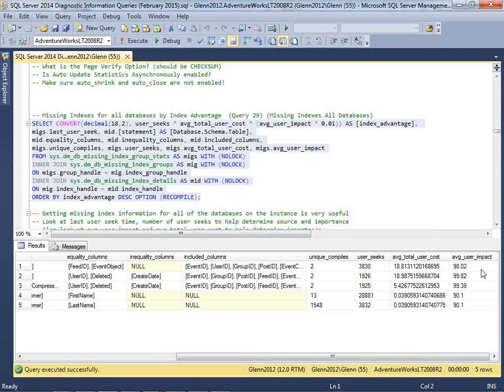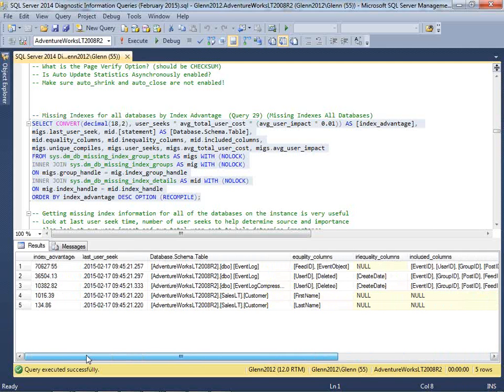And the next column over is the average total user cost, and this is just a relative number that's supposedly, according to legend, based on some developer at Microsoft had a machine on his desk back in 1998 or something. And so all this really means is just higher numbers are more costly, more significant. So you can see that 18 is quite a bit higher than 0.03. And then the user seeks number, that's the number of times that SQL Server has wanted that index. So, I want to look at that, and is it tens of thousands or hundreds of thousands of times that it's wanted, or just once? That's going to help me decide whether I think I want to add this index.